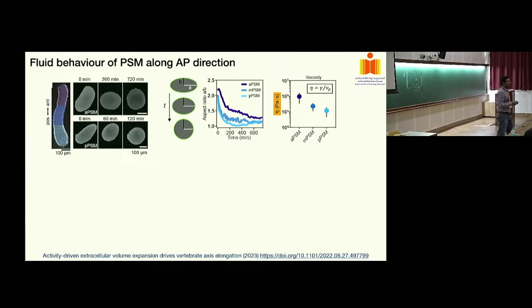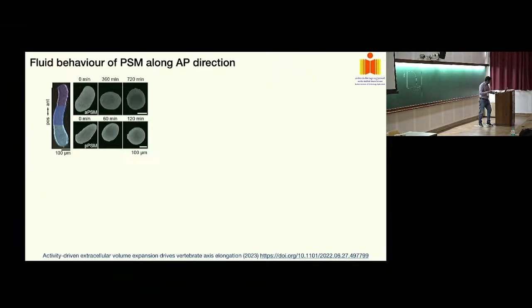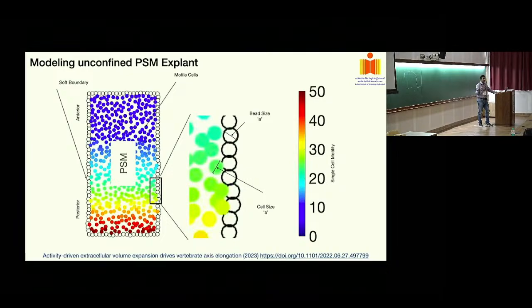Cells in the walls are not increasing. Which walls? Like the boundary. So now we have changed the boundary. In the explant, there is no addition of cells at all. Cells are not being added to the system. There might be some cell division, but that will happen at much longer time scales. So cell division is not happening. There is no mass injection. You are only looking at the relaxation of the system, how the system relaxes.